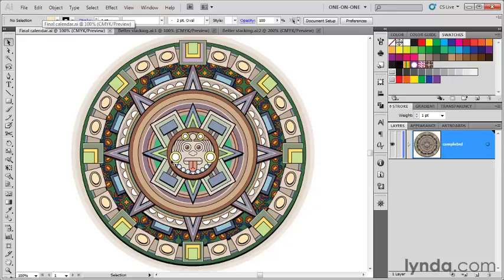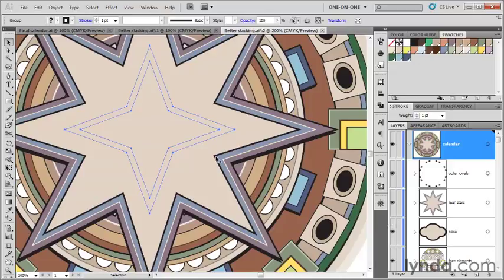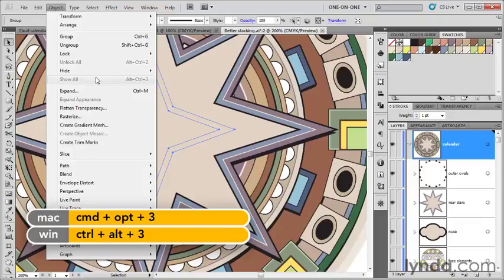Those two stars appear in front of these rectangular objects and immediately in back of the God face, whereas currently they appear in back of the rectangles. And then, of course, you may recall these rear star objects, fancifully named that because they're way toward the front of the stack. And I went ahead and turned them back on. I could have also gone up to the Object menu and chosen the Show All command, or pressed Control-Alt-3, Command-Option-3 on the Mac.